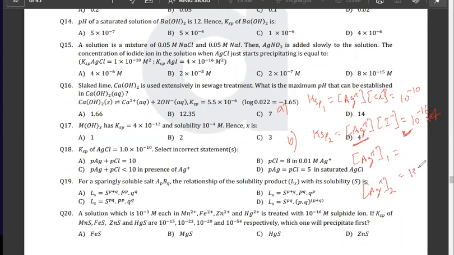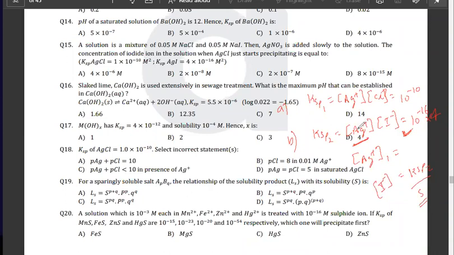So it's very easy. It is KSP2 by 0.05, as simple as that. Wait. You have to calculate what? The I minus concentration now. Sorry, my bad. So you have to calculate the concentration of I minus, KSP by S. Okay, first you will calculate S from here.